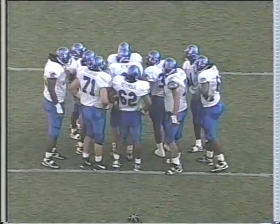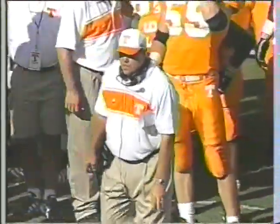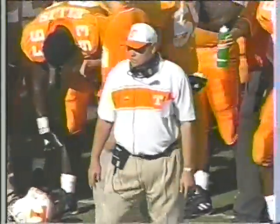And in this case, last week you heard a lot of talk about Tennessee and the crowd noise having a tough time. There was a lull in the crowd. There wasn't any crowd noise on that one at all. They just jumped. And again, that's something Memphis cannot afford to do.